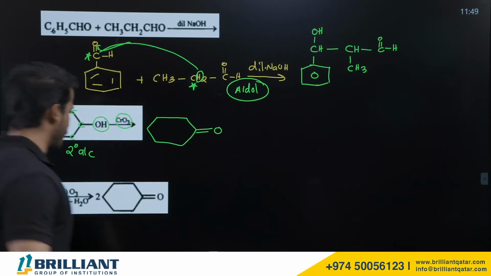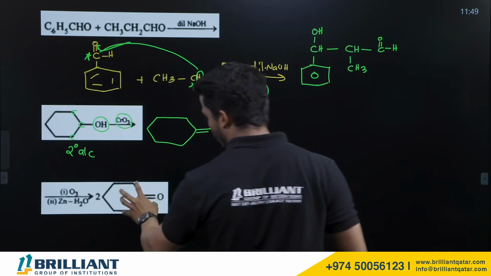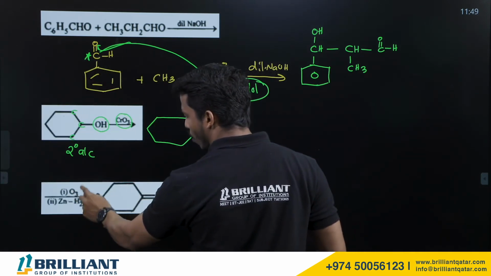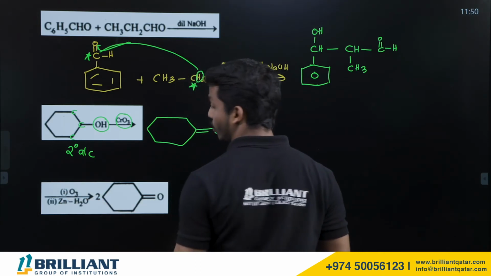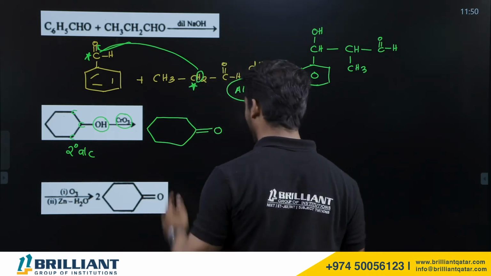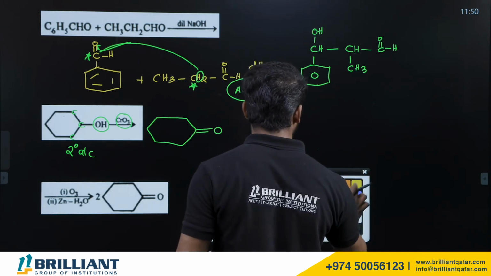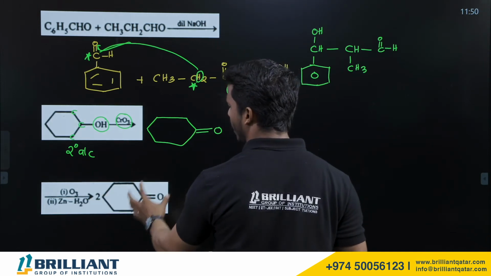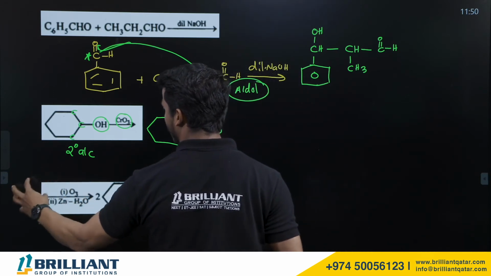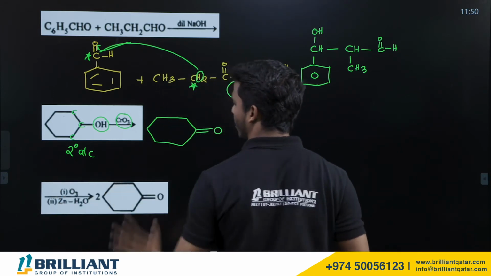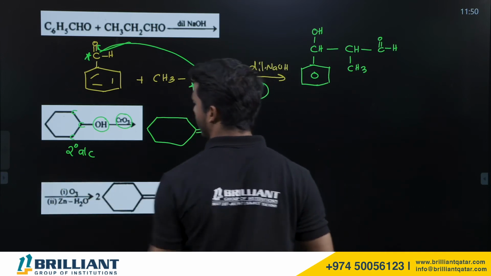What about here, dear student? This is a ketone, right? Cyclohexanone, treating with O3, ozone. First adding ozone, second treating with zinc and water. You studied that this reaction is called ozonolysis. Ozonolysis is a process to prepare aldehyde or ketone, starting from an alkene, right? An alkene, on ozonolysis, you will get aldehyde or ketone. So what is the alkene? We can choose it here.